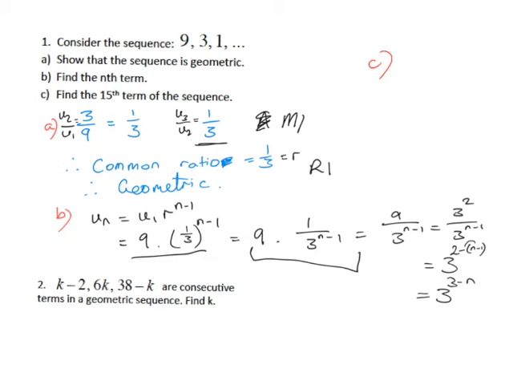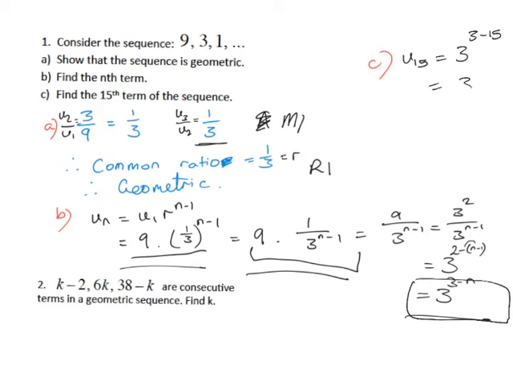How do I do that? What's 15? Sub 15 as n. Beautiful. So I want to find U15. Now, you will get the right answer if you put it into this one, or this last one, whatever you want. Technically, even if you have a calculator, the benefit of this last one is that it's just slightly easier to put in your calculator. You know what I mean? So this will become 3 to the 3 minus 15, which is technically 3 to the negative 12. And if it was a paper one, I'd leave it like that because I don't have a calculator. Is everyone okay? But what is that on your calculator?